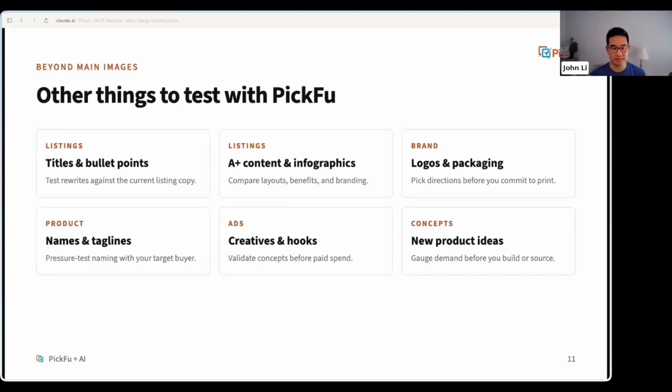And obviously, with concepts, when you want to come out with new product ideas, PickFu is an amazing way to sanity check those ideas and get feedback before you need to commit additional resources for design and particularly for sourcing.